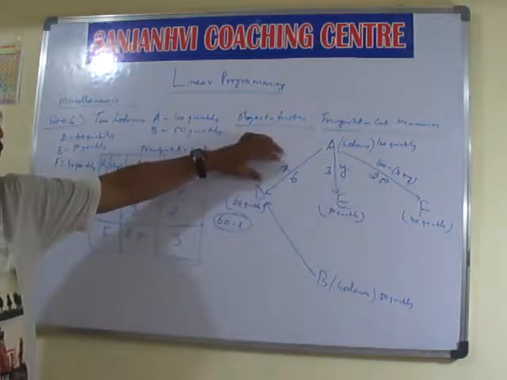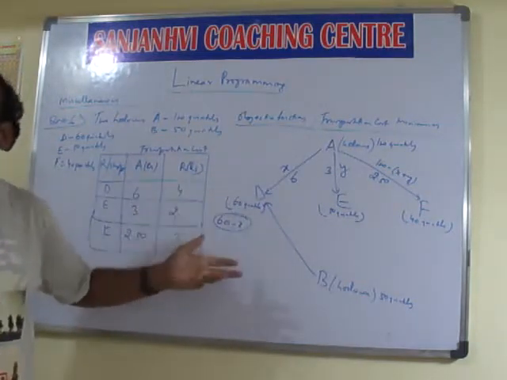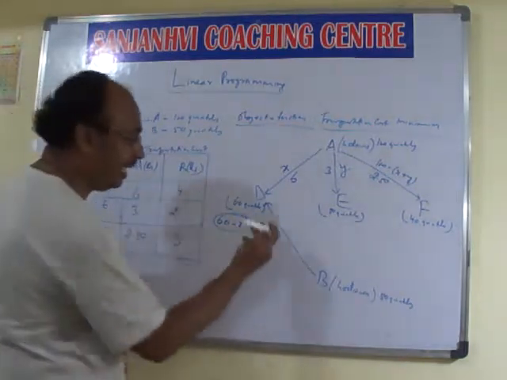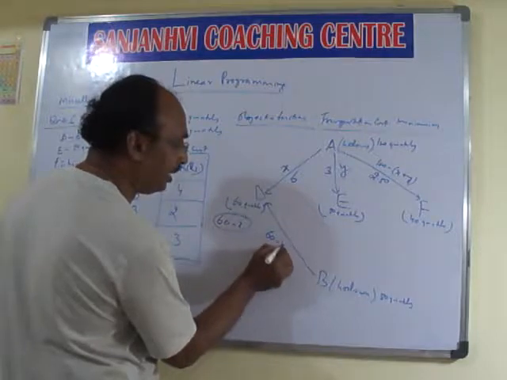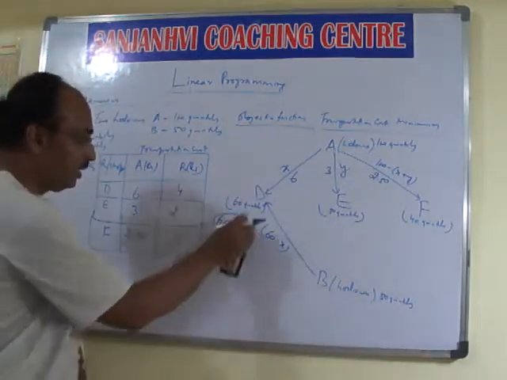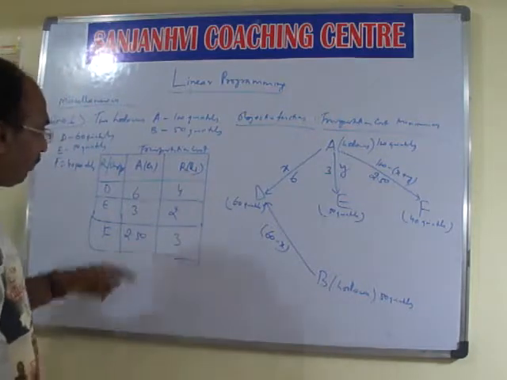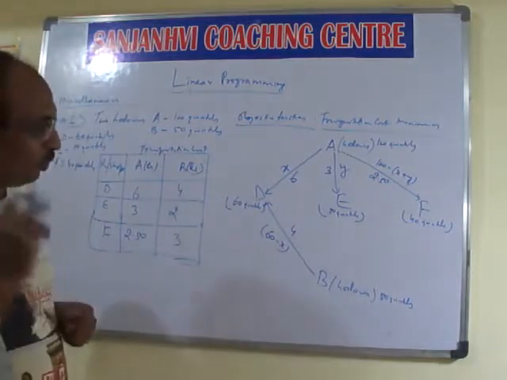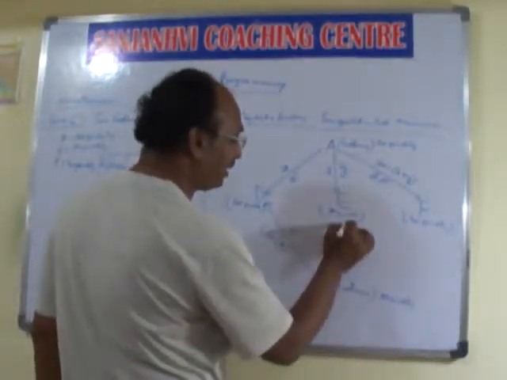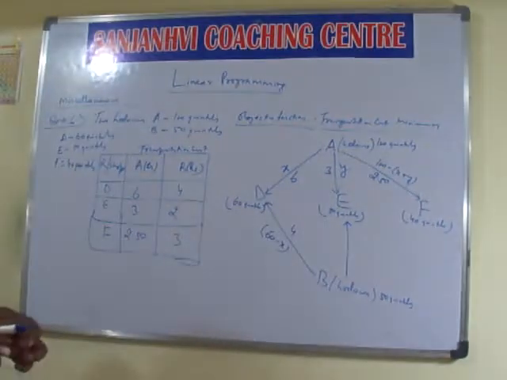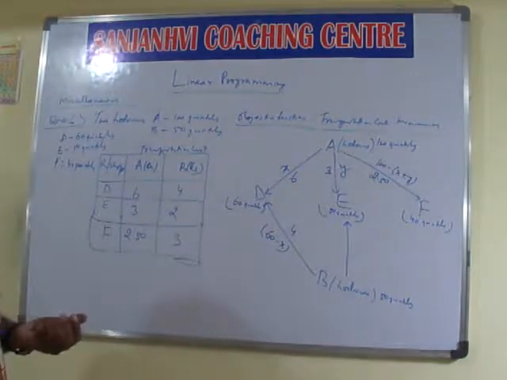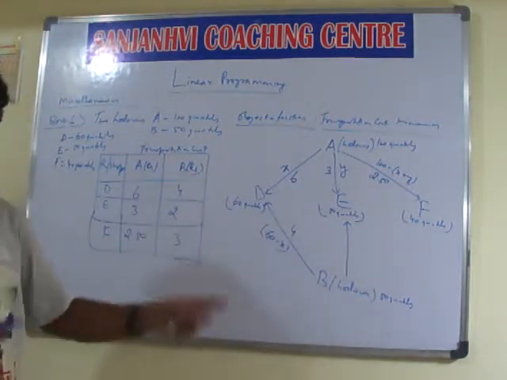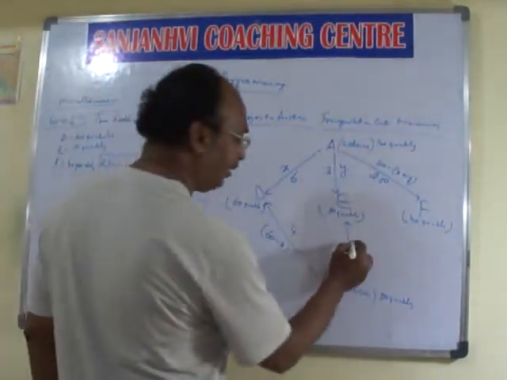So X quintal it has received from A. So how much should it receive from B to make it 60? 60 minus X. So B will be supplying 60 minus X quintal to it, and the transportation cost from B is 4. Now tell me, Vidyasagar, how much will B be supplying to E? 50 minus Y. Very good. 50 is its capacity, Y it has already received. The remaining 50 minus Y is what it needs from B.